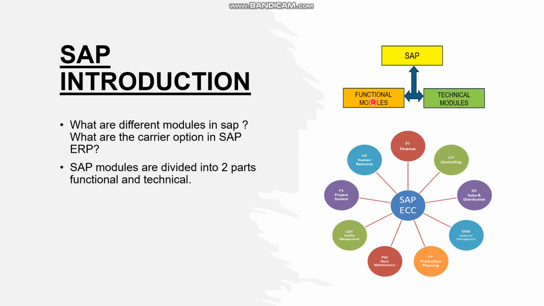So what are functional modules? Functional modules, like Material Management, managing the material flow in the industry, and Production Planning, managing production-related planning, but with the help of SAP applications, handling only data-related things, configuration or business processes. All these things they will have to handle with no coding. No coding knowledge is required to understand the functional modules. The functional modules in this case are SD, MM, PP, PM, QM, PS, HR. These are all the functional modules.